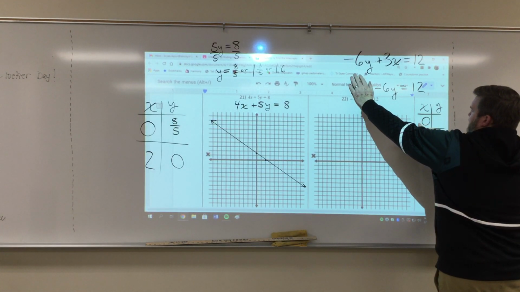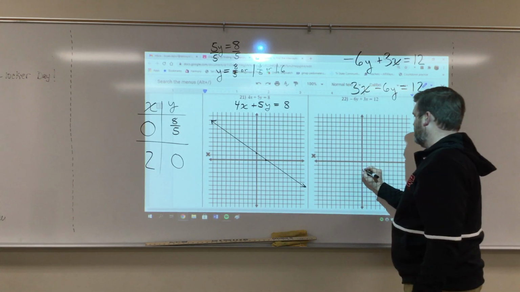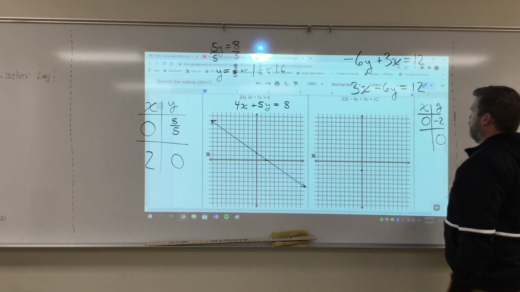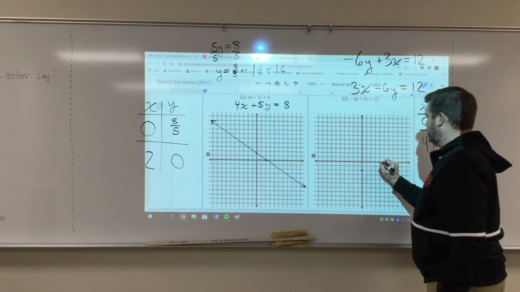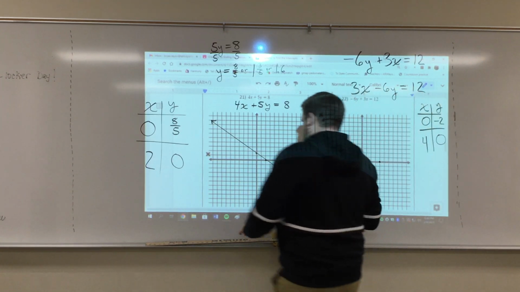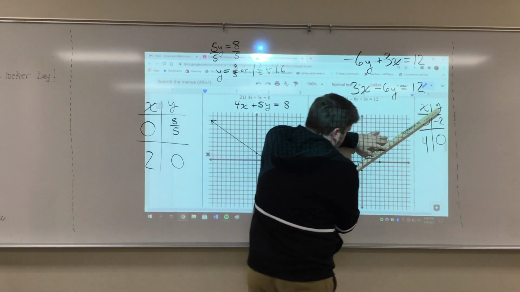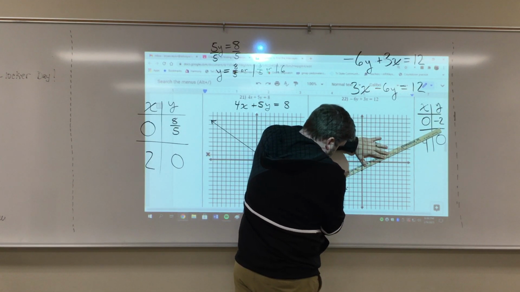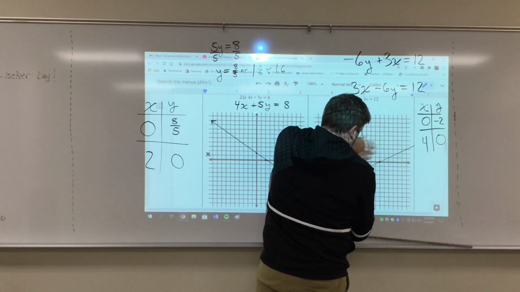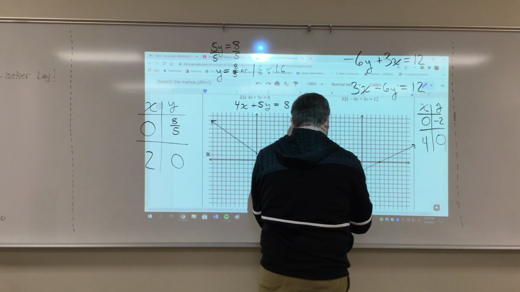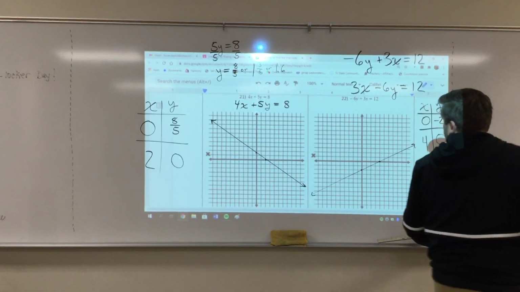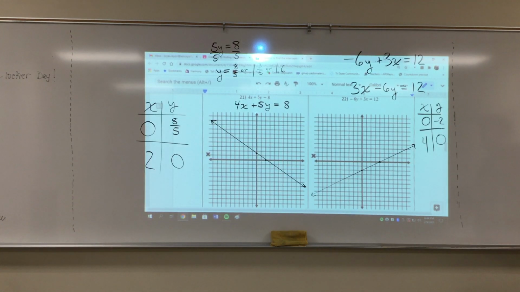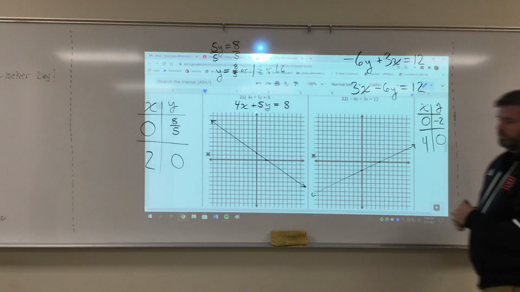Cover up x because x is 0. Divide both sides by negative 6 and I get a negative 2. So y value of negative 2. Let y be 0. I get 3x is 12. Divide both sides by 3. And I get an x-intercept of 4. Excuse me. So now I'll put up my straight edge and draw a line. So there's the graph of numbers 21 and 22. So we should only have 2 more to go from last night's homework.